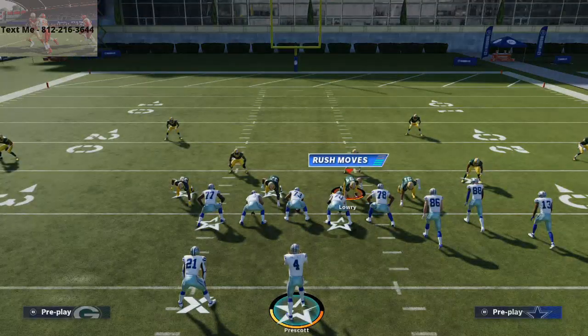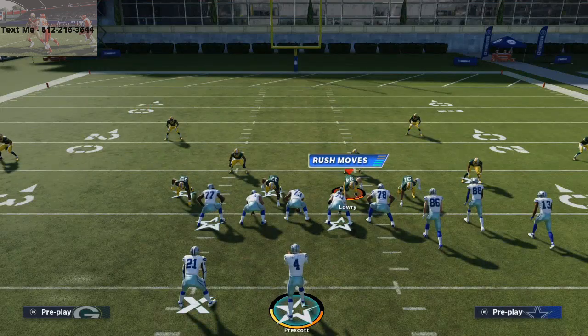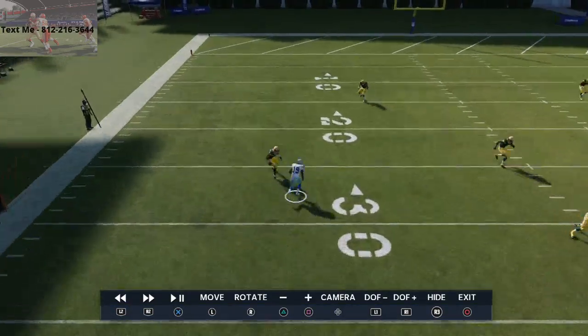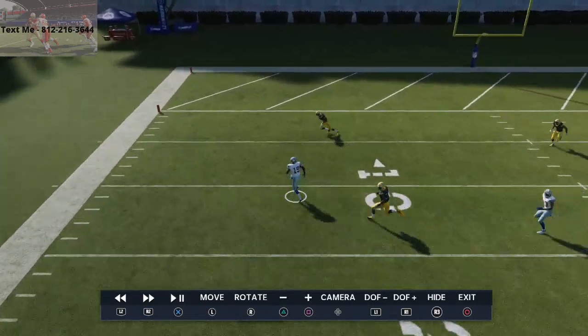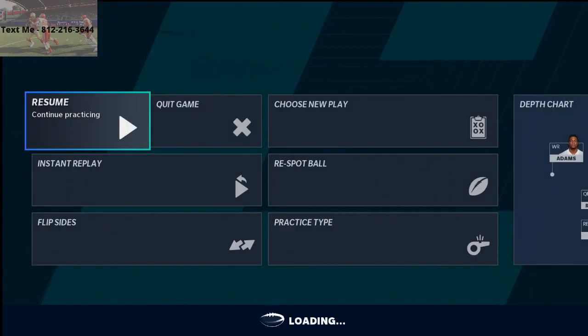If you take a look at the positioning of the corner and the deep safeties, when you put them in an outside third as opposed to putting them into a deep half, it changes how they play these routes. You see that the safety's in a little bit more of a position to, you see how he's wider to the outside. He's not as much in the middle of the field because he's dedicated to the outside third. That is going to help you in defending those streaks.